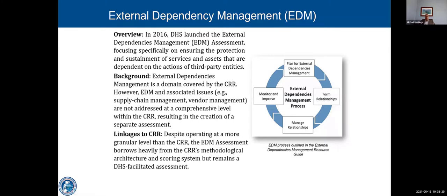External dependencies. This resource is really designed to identify who your critical vendors and suppliers are. What would happen if there was a break in supply chain management, and one of your critical vendors was unable to deliver their resource? How would that affect you from doing your job? It could be at the IT level, it could be a cloud provider, it could be a hardware provider, it could be a third party IT as a service vendor. And it really goes into linking who these critical vendors are, what the relationship is, and what we are doing to manage risk with those relationships and with those vendors.